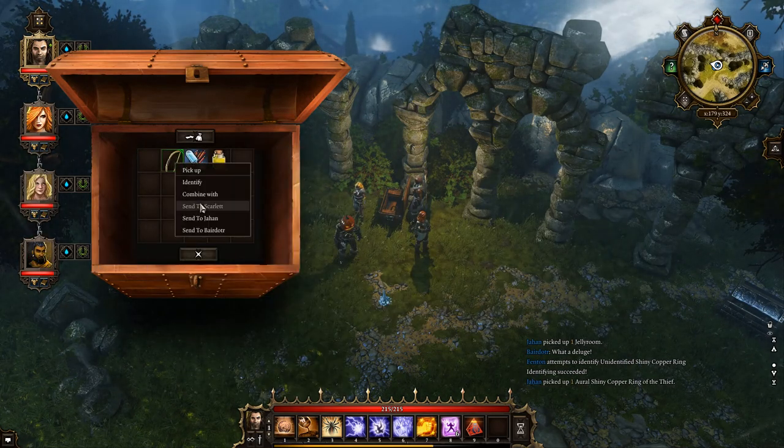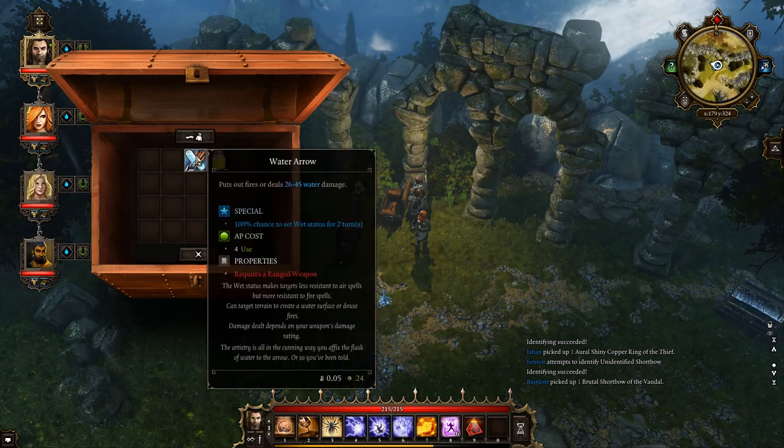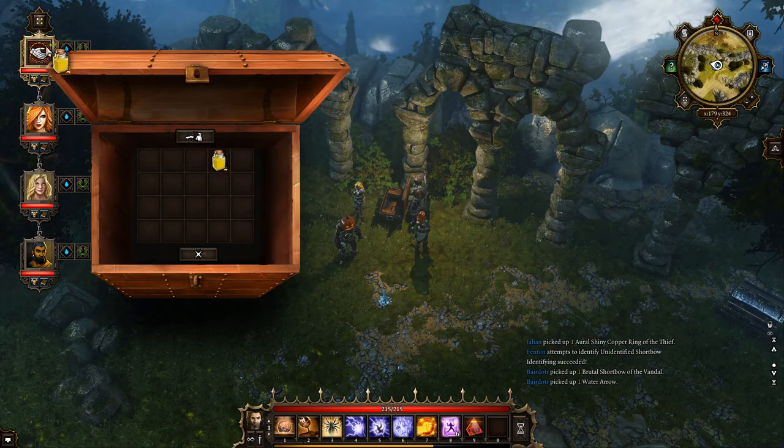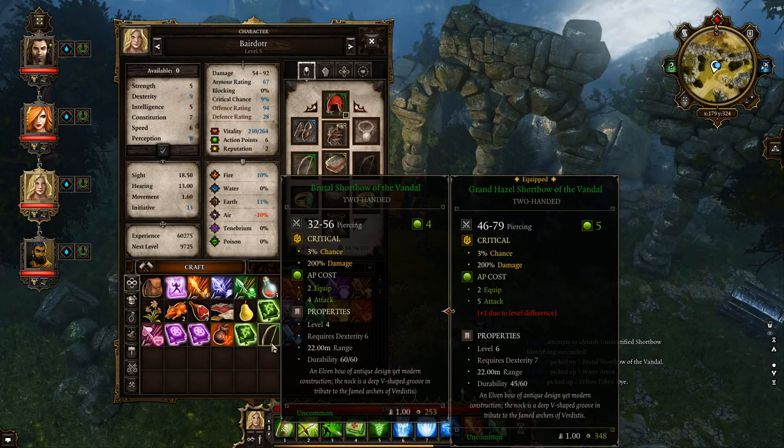Oh, wow, that is a nice ring. Let's go ahead and do this one too. That's a decent bow. Oh, let's grab that and this die. Yeah, I'm not gonna really use any of the dyes. Still, I'm going to go ahead and search the area for a little bit more before going back to Cyseal. Let's check that out. Okay, that's the problem.